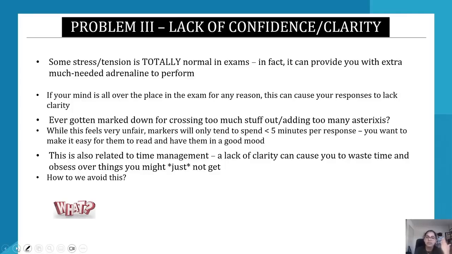So even if you think you've explained the idea and you're like, okay, it makes sense, it's kind of linking back, if you've read the text it would make sense. But markers are just going to read what's given to them, so make it so clear that they cannot miss it. That's the best way to work with this, is to make it so clear that they cannot miss it. So make those links between the question and your writing really, really clear.